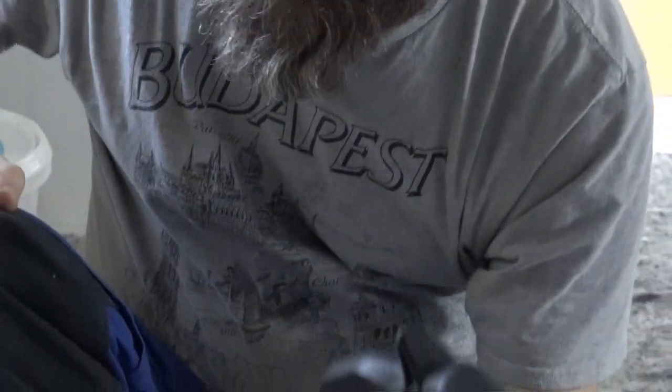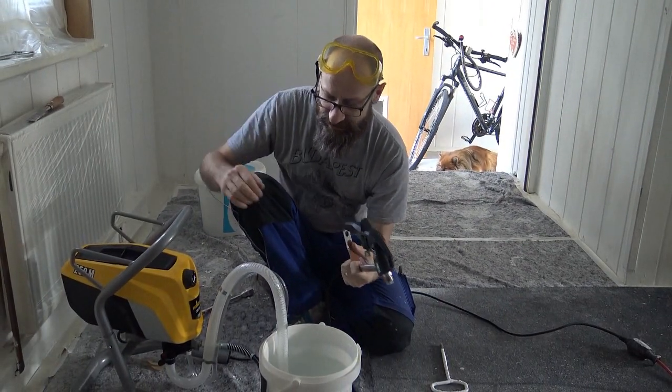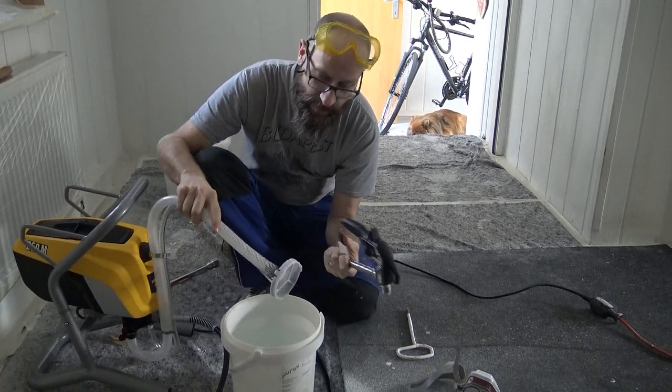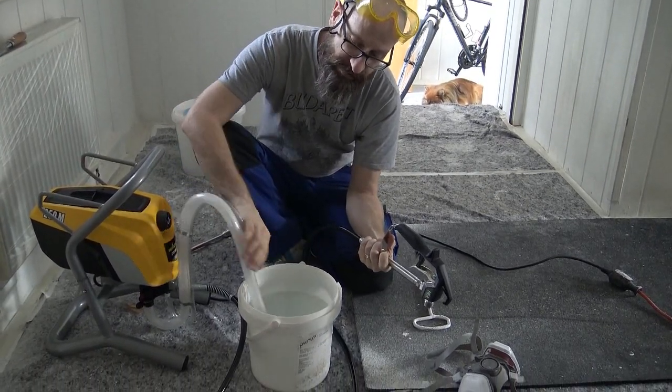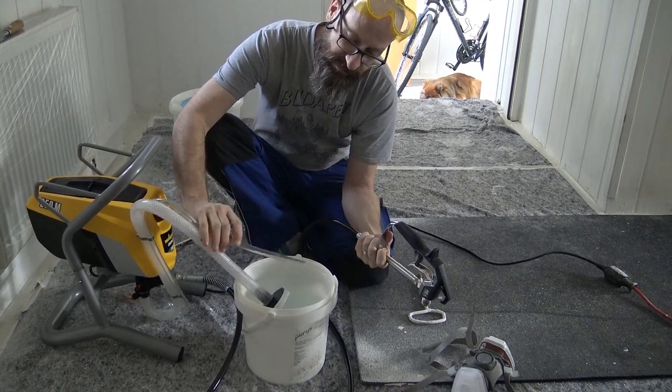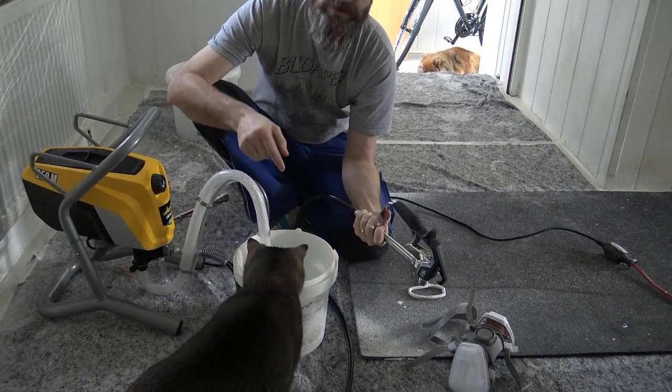So, from what I remember of watching YouTube videos yesterday, I put the nozzles, both the uptake nozzle and the return nozzle, that's the return nozzle, into the liquid. At this point it's water.